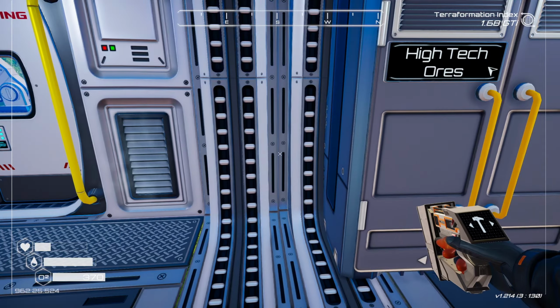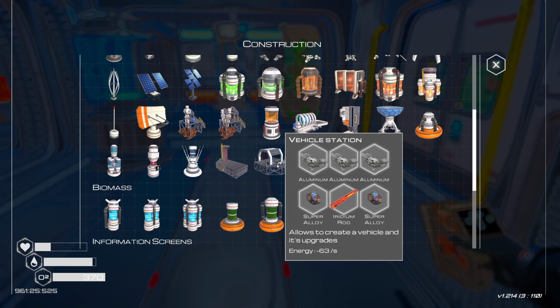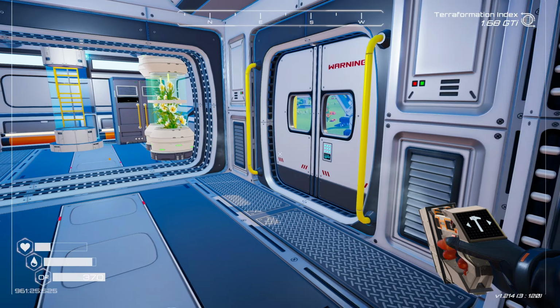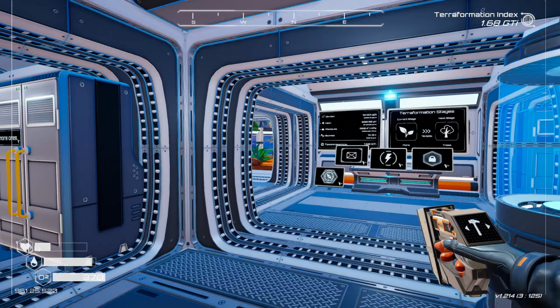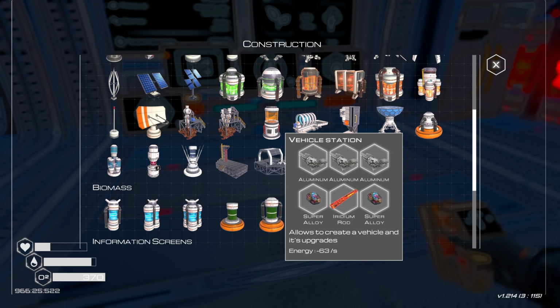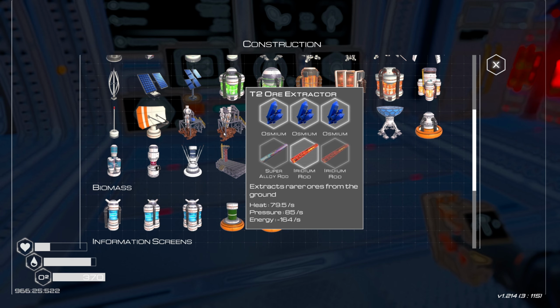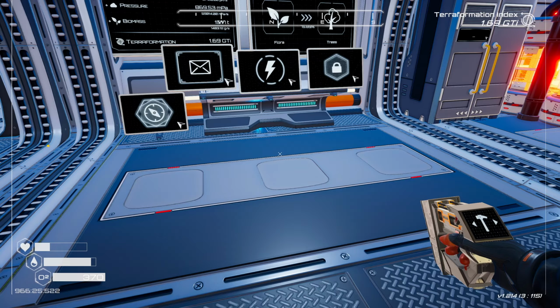Okay, back home, I've took my shoes off, emptied my pockets, and now we are ready to try and build this. So this is a vehicle station. Not got a clue how it works, if it's gonna suck all my power or if it's gonna cause me pain. So we're producing 1,589 energy, consuming 1,400. Now, it does say that uses minus 63, which doesn't seem to be an awful lot, does it? I think we should be okay.